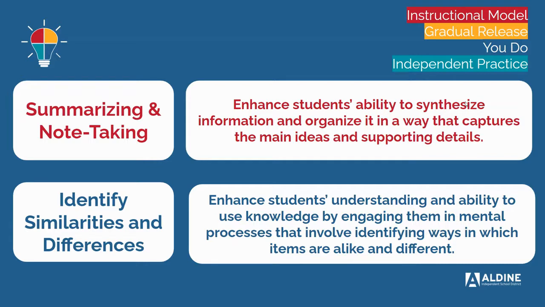Two other strategies will help us during independent practice. They include summarizing and note-taking. When we have students summarize and take notes, it's going to enhance their ability to synthesize information and organize it in a way that captures the main ideas as well as the supporting details. Another way would be through identifying similarities and differences. This will enhance students' understanding and ability to use knowledge by engaging them in mental processes that involve identifying ways in which items are alike and different.